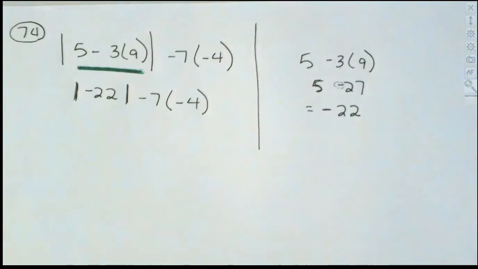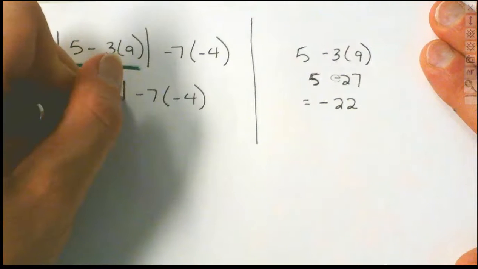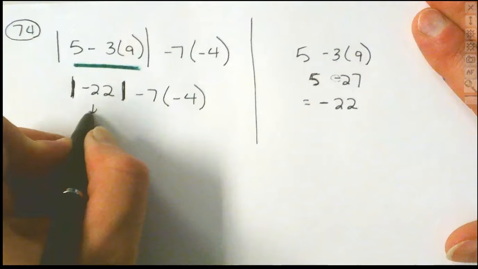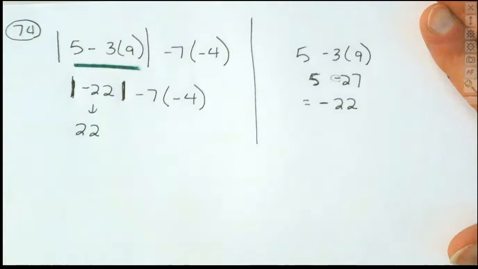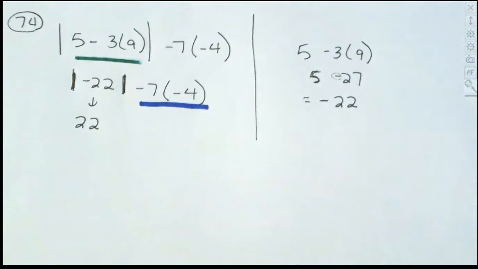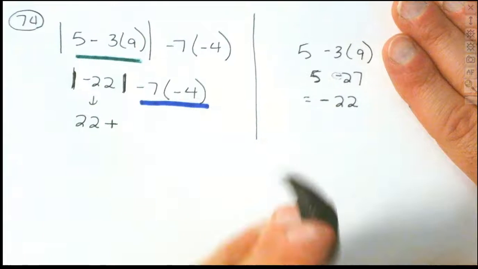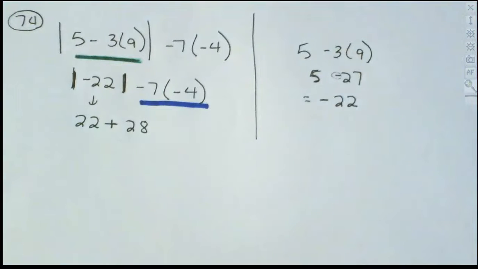So that's what we've got here. Okay, let's go ahead now, and we can do a couple of things at once. Let's go ahead and take the absolute value of our negative 22. And the absolute value of our negative 22 makes it positive. So that's going to come down here. And what do we have here? Let's look at the blue part here. What is this? This is multiplication, correct? So we're going to go ahead and multiply. And when we have a negative times a negative, it makes it a positive. And 7 times 4 makes it a 28, doesn't it? So is everyone all right with that so far?